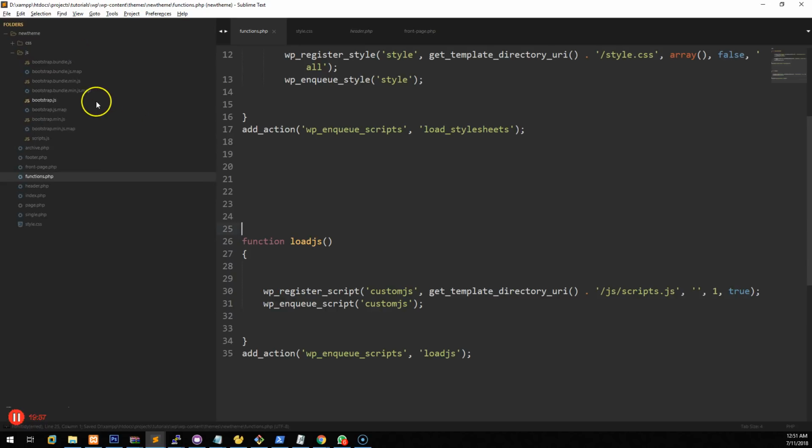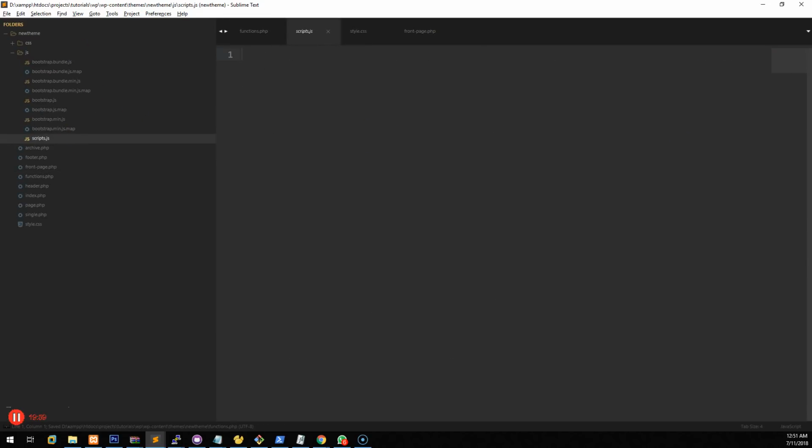And now let's go into our JS file, and what we'll do is we'll just do a small script to load when the page loads, just to make sure it works. So document ready function, and inside there we'll do alert test. Okay, and if we refresh it now, nothing happens.